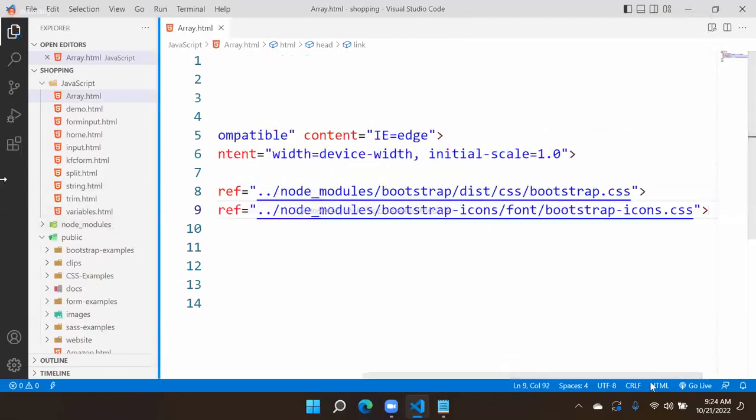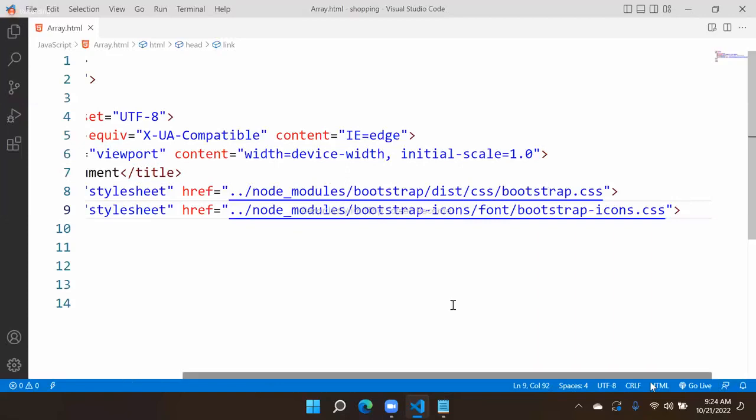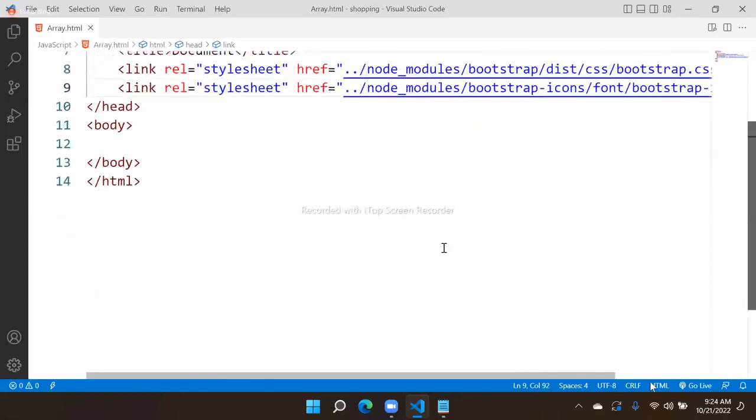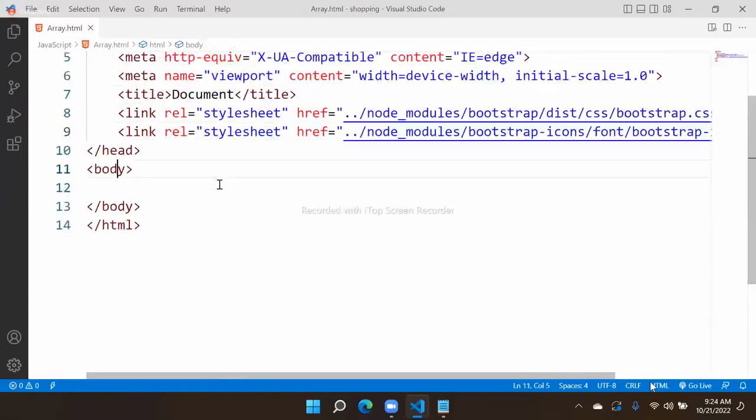Next, in this design, we will create just a container-fluid.